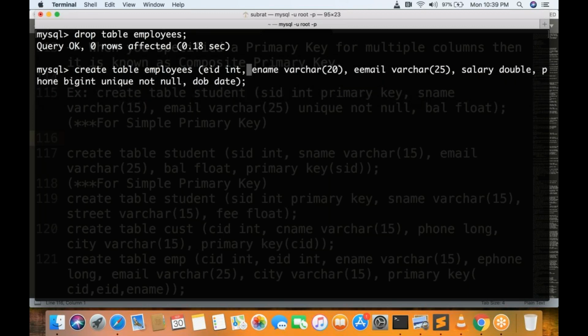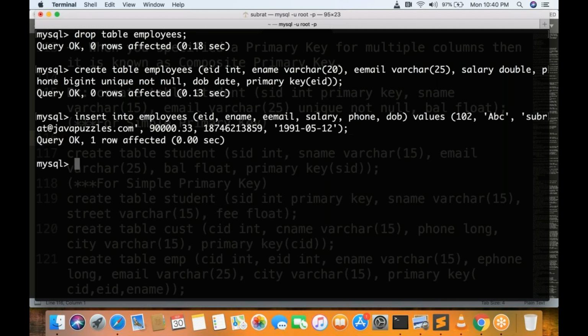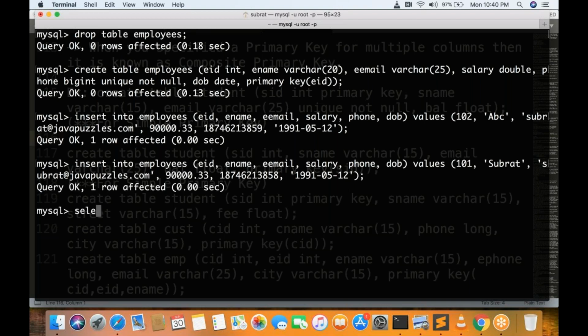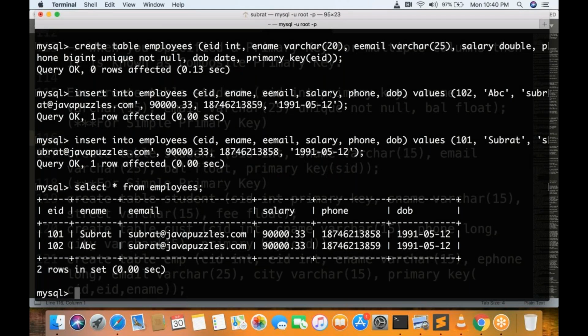I will not specify primary key here, I will specify primary key at the last: primary key and employee ID. Like this also you can specify, there is no problem at all. You insert the record, happily you can insert, no problem.